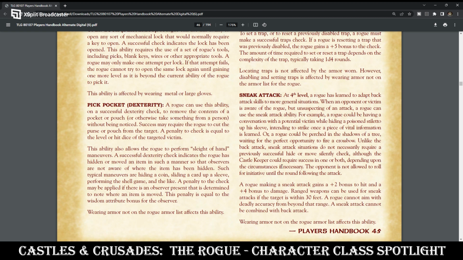At level 4, a rogue has learned to adapt back attack skills to more general situations. When an opponent or victim is aware of a rogue but unsuspecting of an attack, a rogue can use the sneak attack ability. For example, a rogue could be having a conversation with a potential victim while hiding a poisoned stiletto up his sleeve, intending to strike once a piece of vital information is learned. Or a rogue could be perched in the shadows of a tree, waiting for the perfect opportunity to fire a crossbow. Unlike the back attack, sneak attack situations do not necessarily require previously successful hide or move silently checks, although the castle keeper could require success in one or both depending upon the circumstances if necessary.